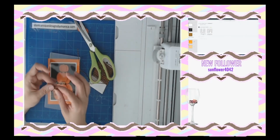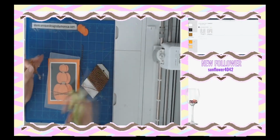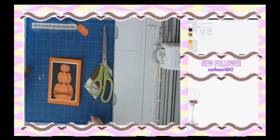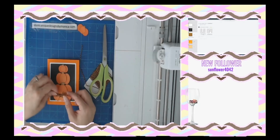And all I gotta do is just fan these just a little bit. Now there's a number of ways you can stick this on. You could use glue, you could do pop dots. You can also do hot glue if you wish, which that would have been a smart move on my part. Okay, that seems to be down. Perfect. As for me, I'm going to use some glue, and it will take time. I'm just going to make sure that this is really well glued. But if it pops off, then I'm most likely going to be using hot glue on this one.